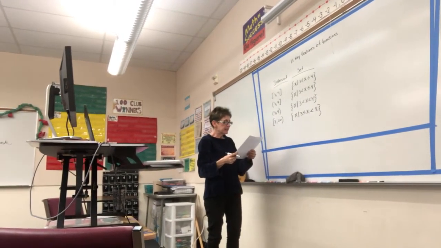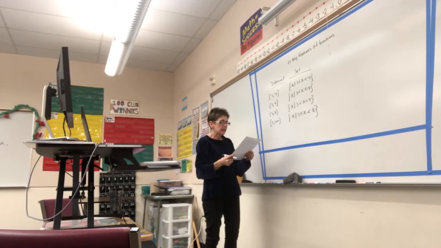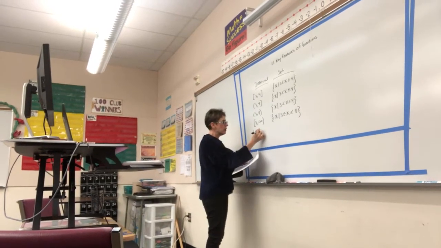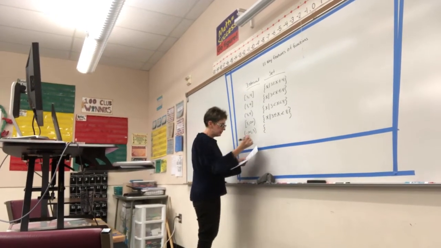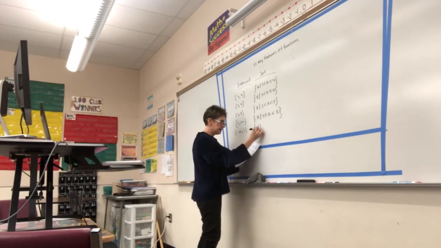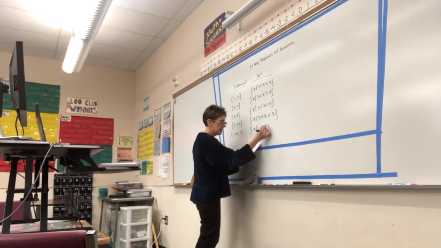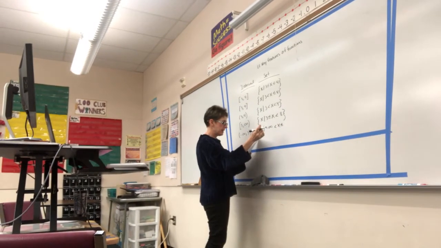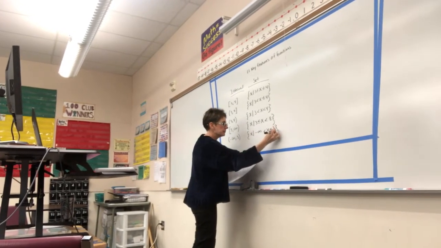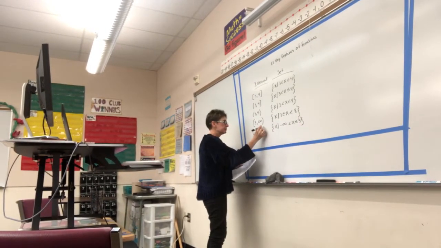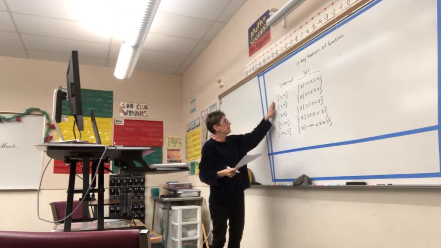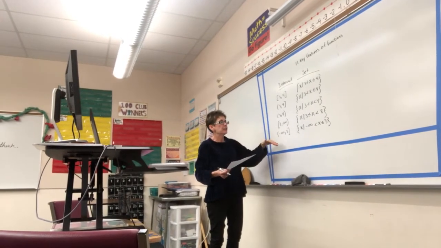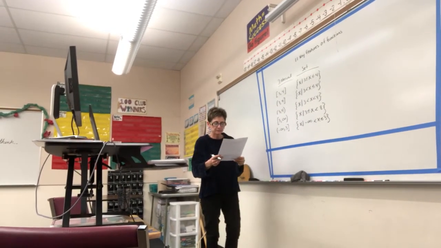And if I wanted to say, for example, all real numbers less than or equal to 3, I would have a negative infinity here, comma, 3. And in set builder notation, that would be all x such that negative infinity is less than x is less than or equal to 3. Let's make that be a bracket here. So these two expressions are equivalent, but this is in interval notation. This is in set builder notation.